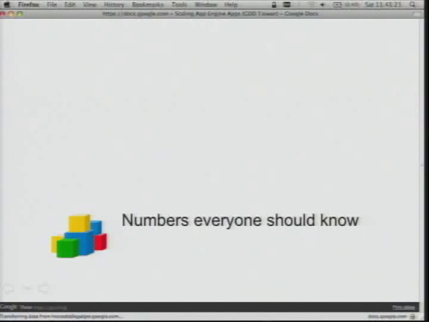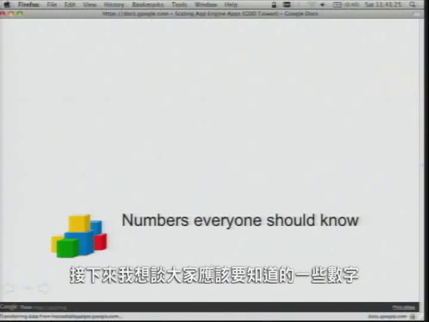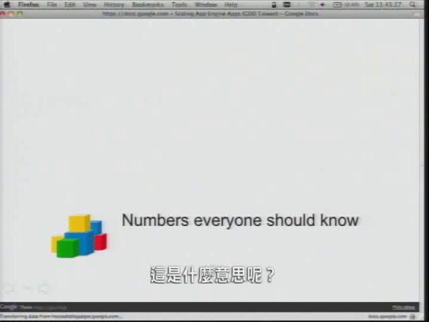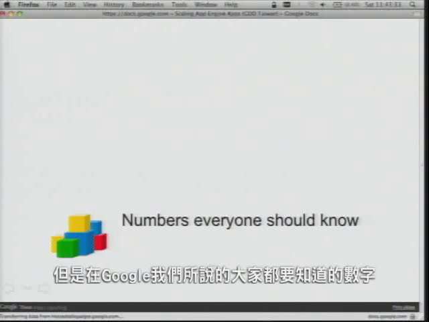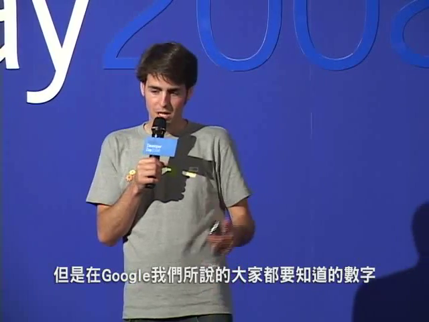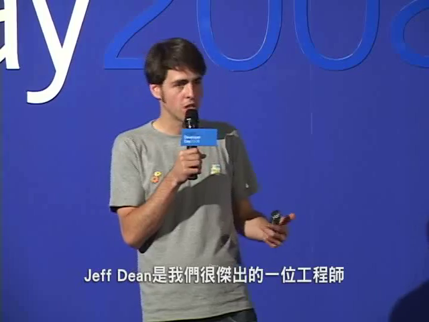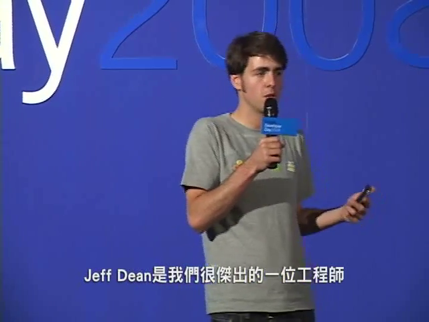So let's talk about numbers that everyone should know. This is kind of funny. What does that mean? You should know your birthday, that's one. But at Google, numbers everyone should know is something that Jeff Dean came up with. Jeff Dean is one of our distinguished engineers, one of the most well-known and most impressive engineers at Google.